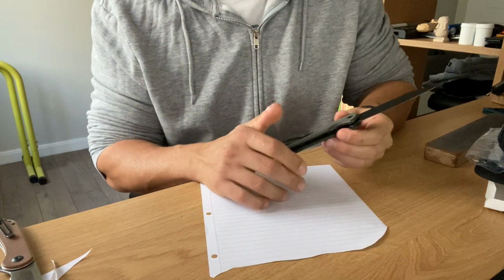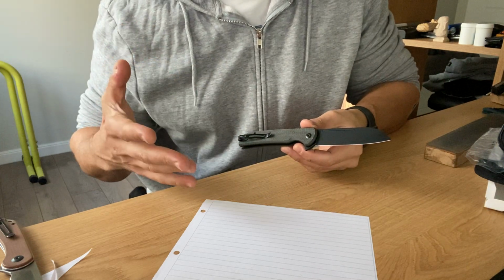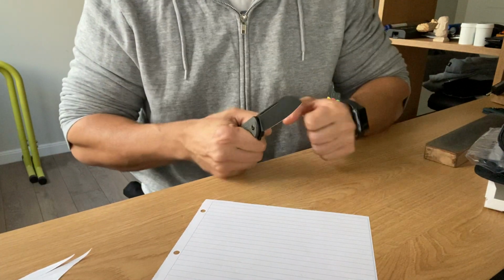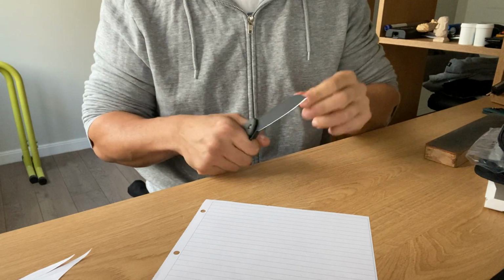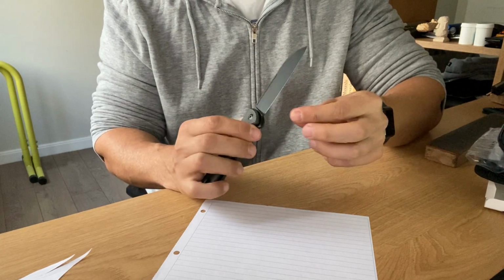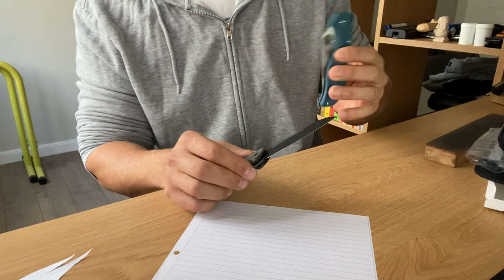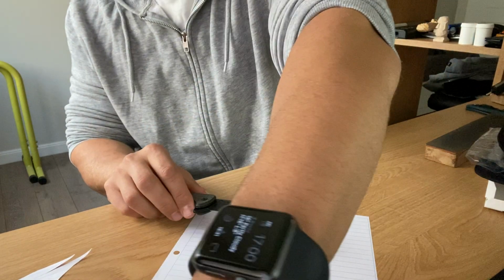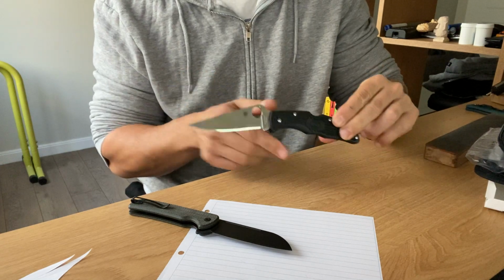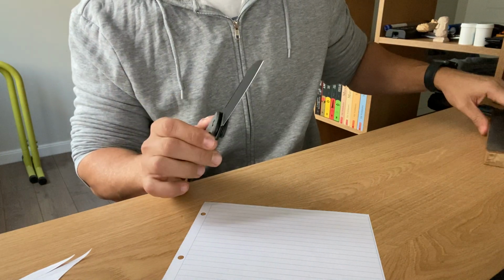So if you're thinking about a hard use knife, it depends on what you understand through hard use. This is not going to be a knife for you to bite into wood and try to split wood with, or pry with. You probably won't break the blade, but you might put a warp in it because it's fairly thin. It's thinner than the Stretch 2 in K390, which is thinned out. It's half as thin. The grind is half of a regular Spyderco Endura. So keep that in mind. But this is going to be a good slicer.